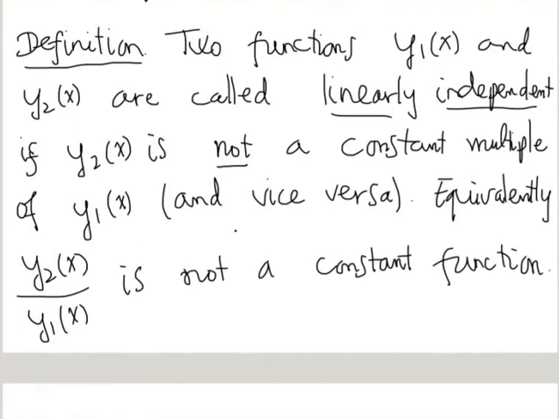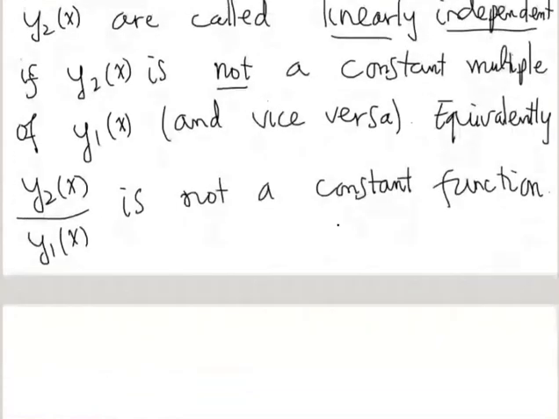Now, if you have learned about linear algebra, then you should have seen the notion of linear independence there. For two functions or two vectors, the definition in linear algebra is essentially the same as our definition here. For three or more functions, later on when we learn about higher order differential equations, we will look at that. But, all right, so here's a fact about second order differential equations.